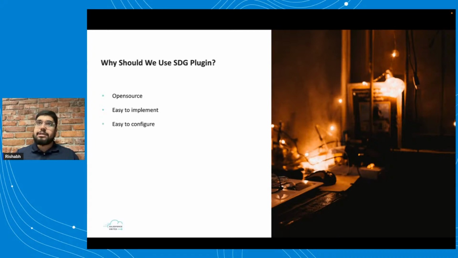Easy to configure in case we do have some different needs with making the delta package. We'll cover later how we can configure it. So it is very easy to configure as per our needs or some other project needs. Very fast as compared to native tools. Someone who has actually used Copado, if they're gonna deploy one user story, it will take a lot of time. It is good for people who don't know how to use VS Code or CLI, but it is comparatively slower than the actual CLI which we use.